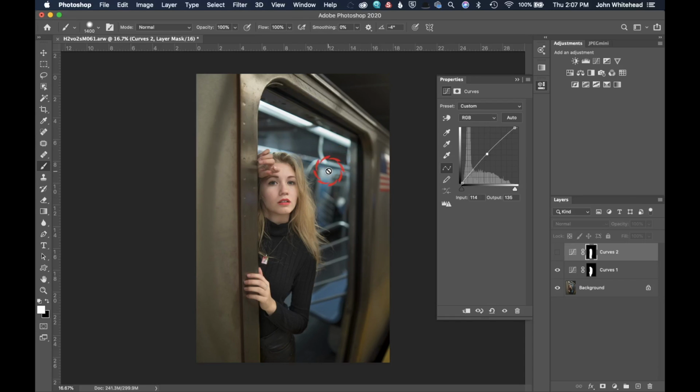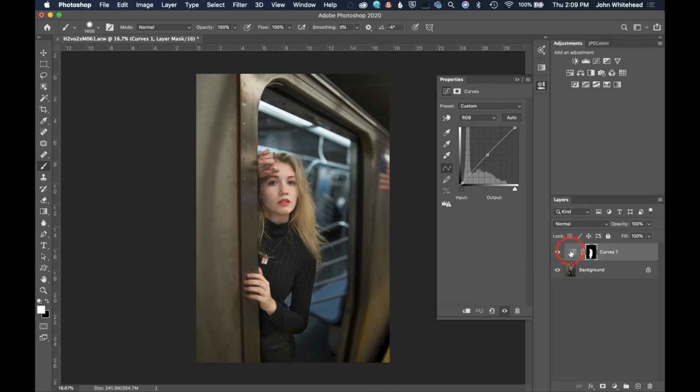And I think this is what a lot of people have difficulty kind of reconciling and trying to figure out when they first start Photoshop. They don't know whether they should make a selection, or they don't know what they should paint in the mask. Sometimes they paint the wrong color in the mask. But it doesn't matter what you do, as long as you end up with a mask where part of it is being revealed and part of it is being hidden.